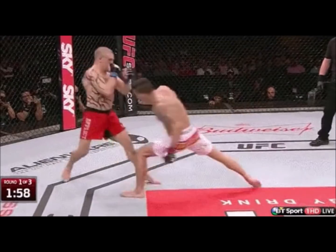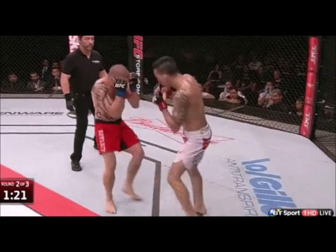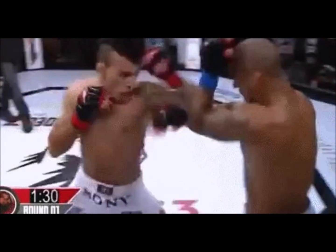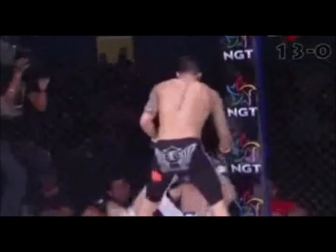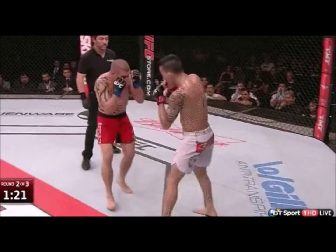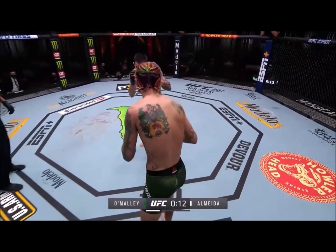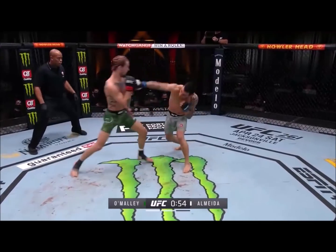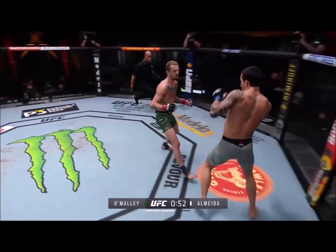This was a very difficult fight for Almeida. Just looking at this fight stylistically, I've done analysis detailing Almeida's craft before, and a lot of Almeida's craft works really well against fighters who are willing to trade in the pocket and be stationary, but O'Malley wasn't having any of that at all. O'Malley is tall and he's pretty long for the division, and to make things worse, he fights very well at his optimal range where he could hit them but they can't hit him back.